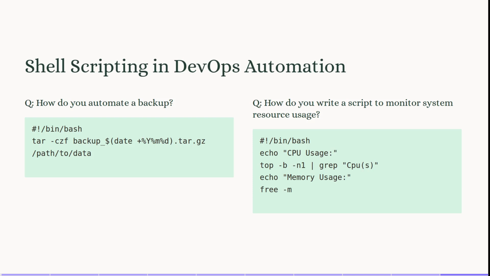In the next part, we'll dive into those practical applications and see how shell scripting can truly become your superpower in the world of DevOps. Okay, I cannot wait. All right, so we're back and ready to put these shell scripting skills to the test. I'm ready to automate all the things.